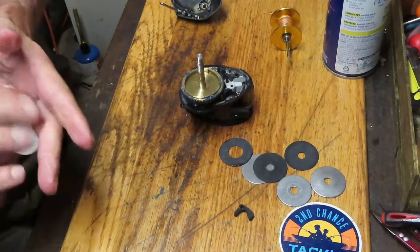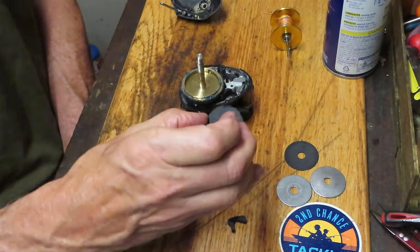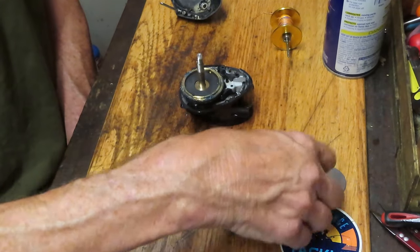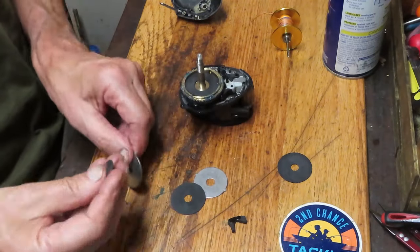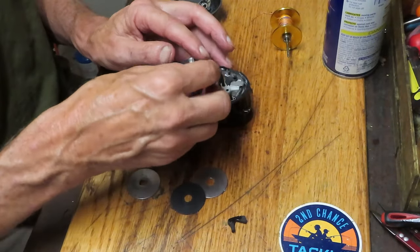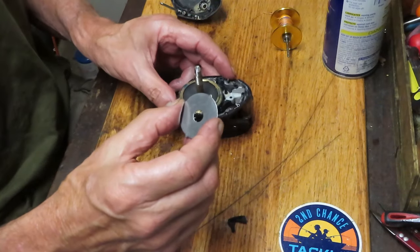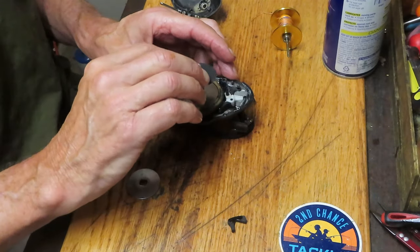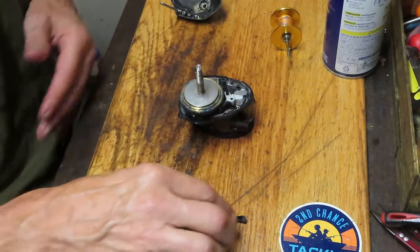That's seated. And then we have a traditional six washer drag set. The first one is the larger hole in the center. Then we have two keyed washers, but one of them has a kind of a bubble or a bell to it. That's the top one. The flat one is the one that goes on the bottom. Our second of the washers. These appear to be Carbontex washers. The middle washer is called an eared washer. It has the two ears, if you will, sticking out the side of it. Top washer, then the one with the bell, and the bell side faces up. High side faces up.